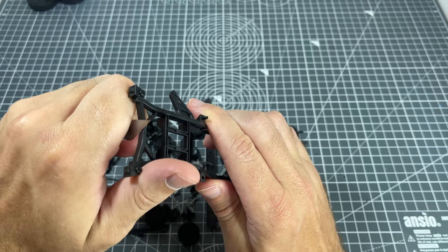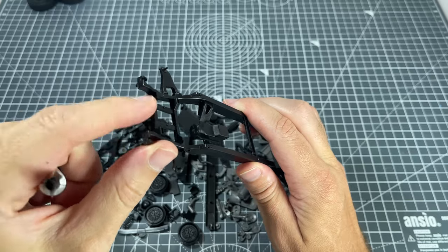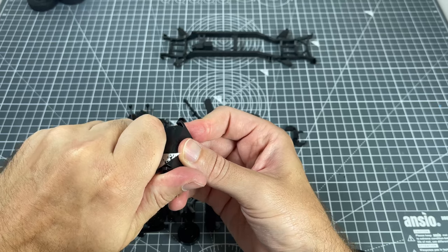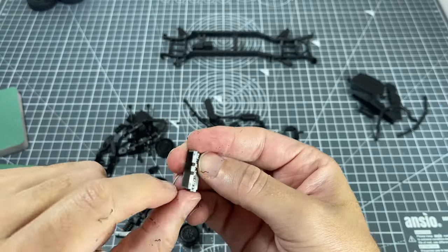As usual, I started by cutting out the parts of the sprues and cleaned up any excess flash. This kit comes with a lot of detail, especially considering everything that goes into the assembly for the chassis itself. Definitely a first for me.